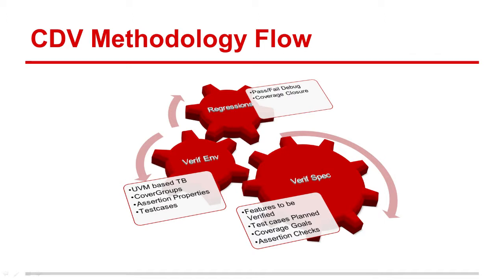Once the spec is ready, which is absolutely necessary, then we start the smaller circle. What is the smaller circle? The verification environment. It can be a UVM-based test bench. It can be Verilog, SystemVerilog, anything. But UVM is the latest and the greatest. Last video we talked about UVM basics. What is UVM? It's the Universal Verification Methodology. It's a set of libraries you can use to build a test bench.